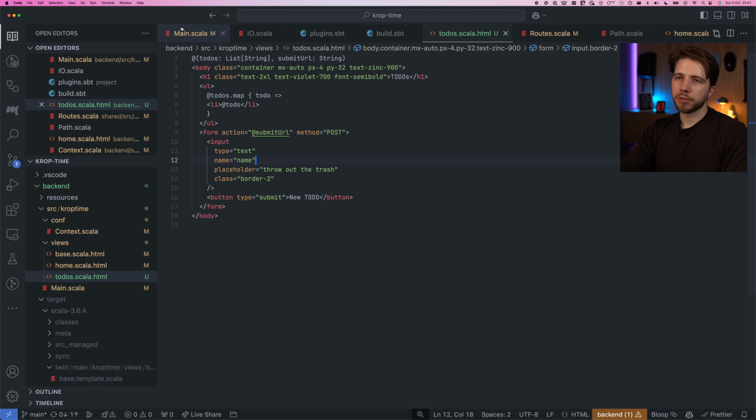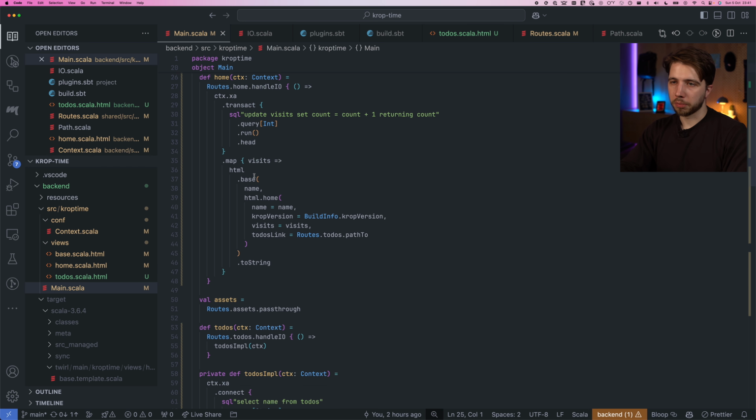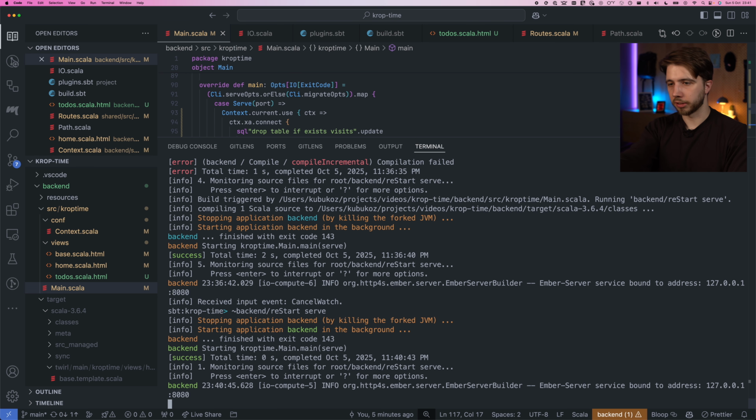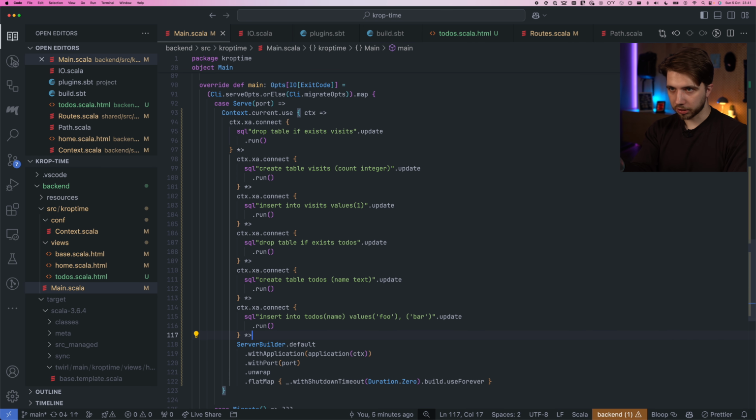Also, if you have any kind of errors in the startup of your application, so before you even expose the server builder, before you even started, then it's not going to help you. You're just going to have a stack trace here in the console, which I see where this is coming from, like why this is happening, but it's not great to see.